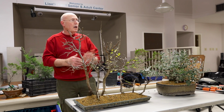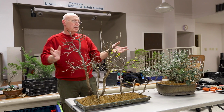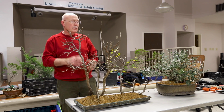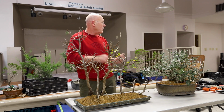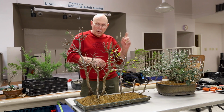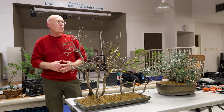Usually on a forest you want odd numbers up to about 9 or 13. And then it doesn't matter how many you use because the eye can't see it. Forest, we should do a forest lecture demo. Anyway, all of these were collected with the intent to make a forest.